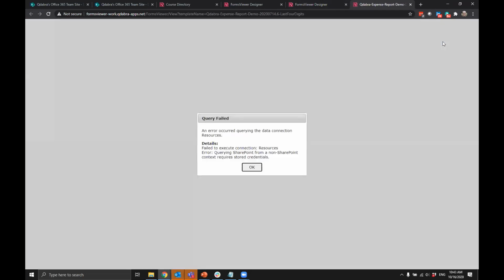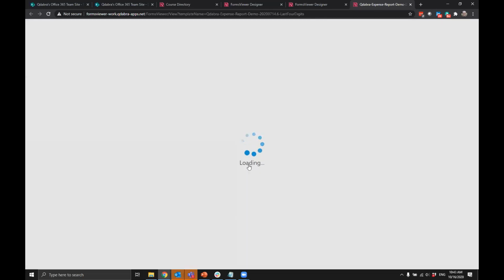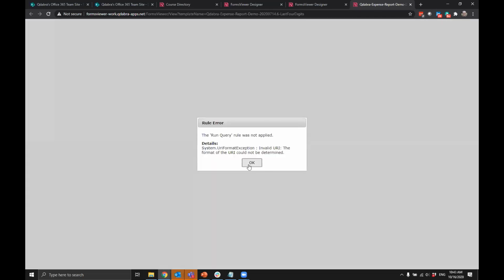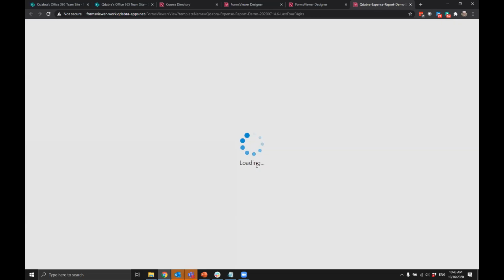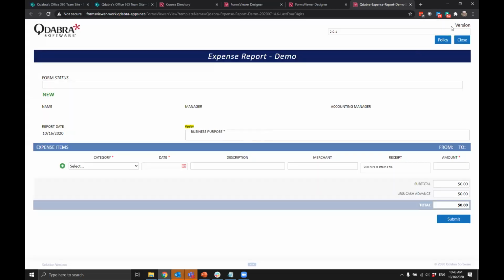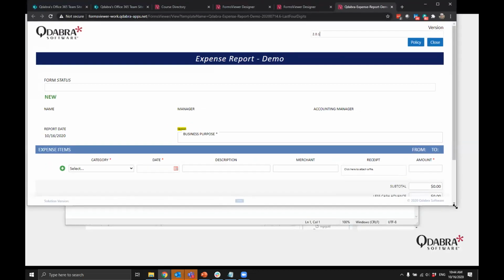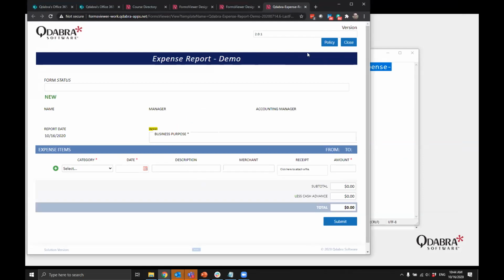So this is showing a quick round trip of making a change to an existing InfoPath form. And we've got some data connections that aren't loaded. That's because the test site is not connected to the SharePoint site where the data connections are. So I'm just going to click through these. And we should see the form open with the new text box added, hopefully, to the top there. And you can see it does show it with the CSS and everything that you see in class this week. And anyway, so that's a quick demo.